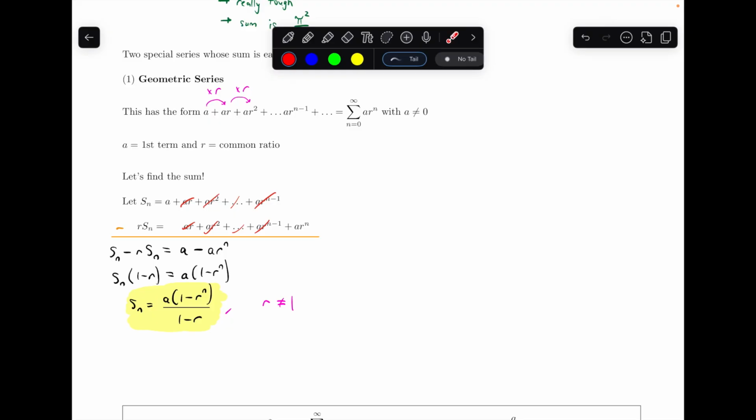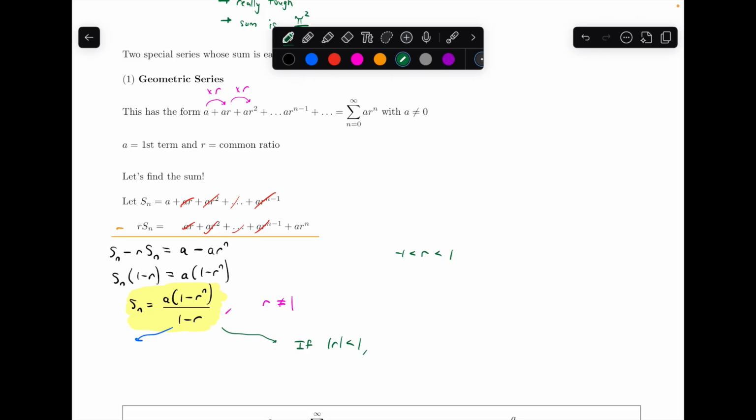Okay. So I'm going to split this up into two cases now. In the first case, I'm going to suppose that the absolute value of r is less than 1. That would mean r is between -1 and +1. It can't be equal to them, but it could be in between. So I'm imagining numbers like 1/2 or -0.2.